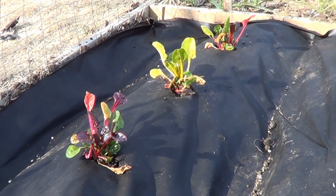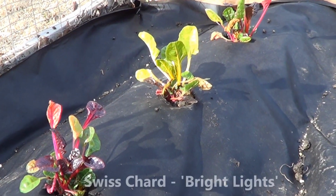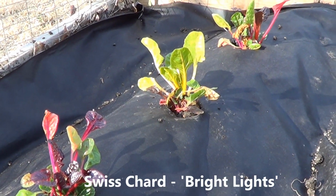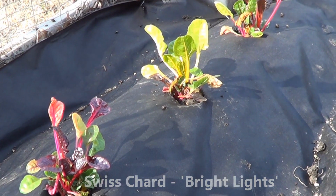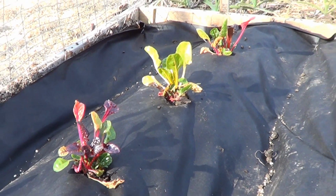So there you have our transplants planted out. Got some Swiss chard here. So that's all we're going to do throughout the garden over the spring: make a hole in our weed fabric, put our transplants in, and there will be no more weeds.